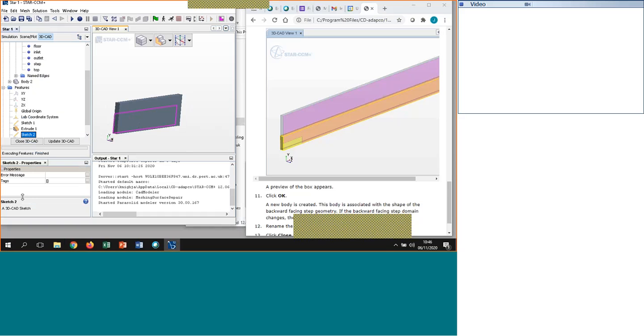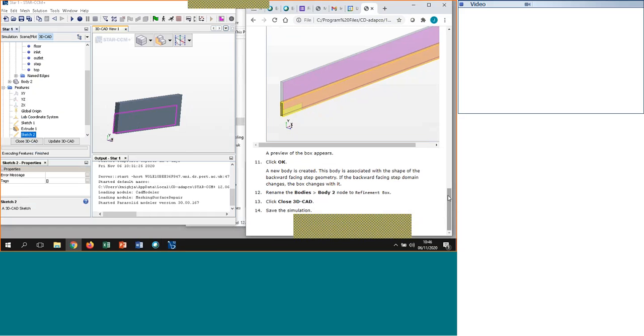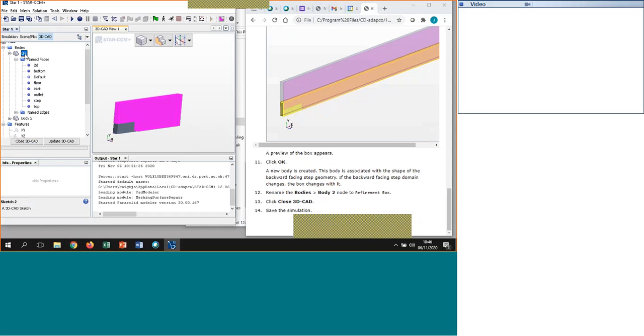And then that's done. Oh, hang on a minute. That doesn't look like it's gone right. Okay, no, that's okay. Body 2. Right, okay, so we've got the backward facing step.